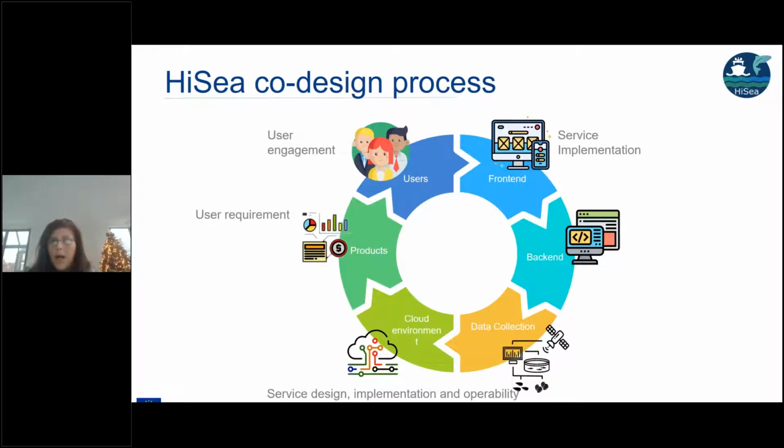I have to highlight the co-design process because it is very important and essential for us. In the provision of services, we put the user at the center of the implementation and of how the service is shaped. We first discuss with the users at hand who are partners in the consortium, and we formulate some of the relevant services. You are going to see some of the business cases, or test cases, or service modules, defined with them. Then at a certain moment we went to a bigger, wider community and took feedback from them. This is an iterative process that we work with throughout the whole project.